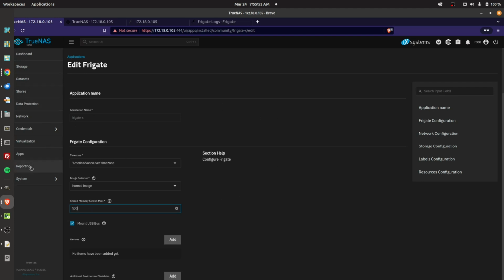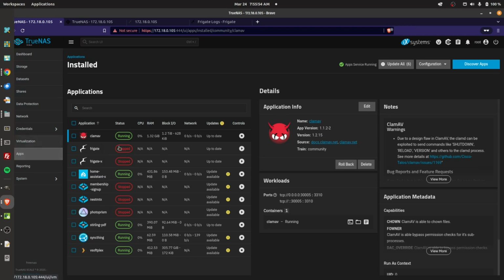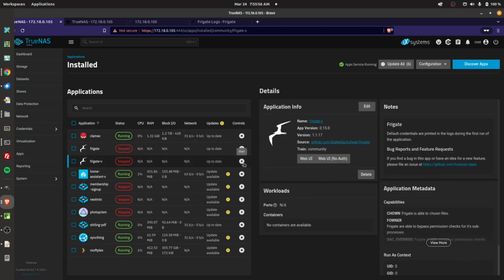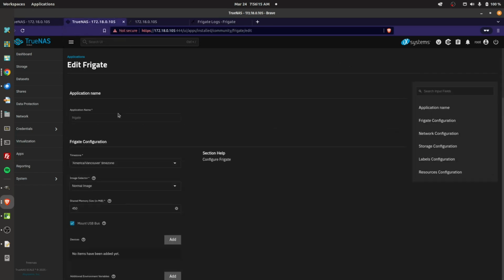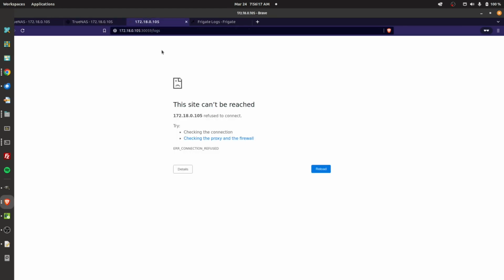I'm going to set it to 550 in this case. It's already saved. Let's go ahead and start up this app and see if we have any issues or if it starts up properly. Okay, we'll do some refreshing.